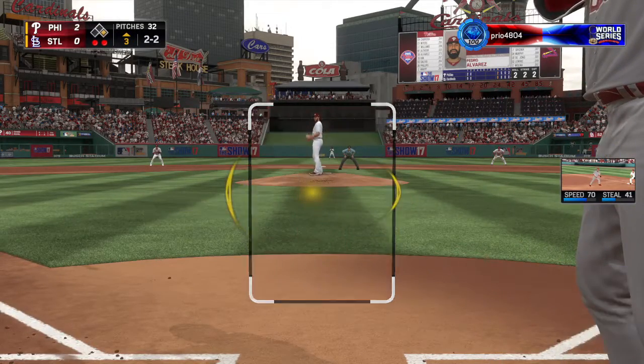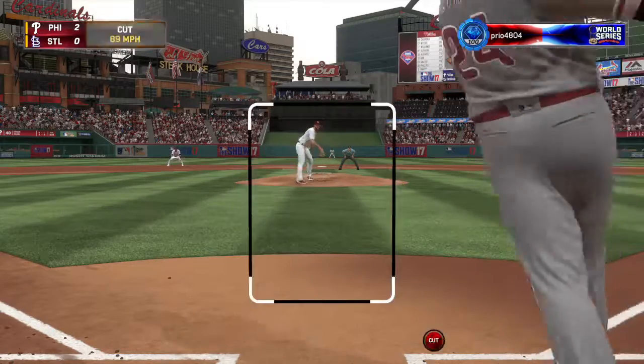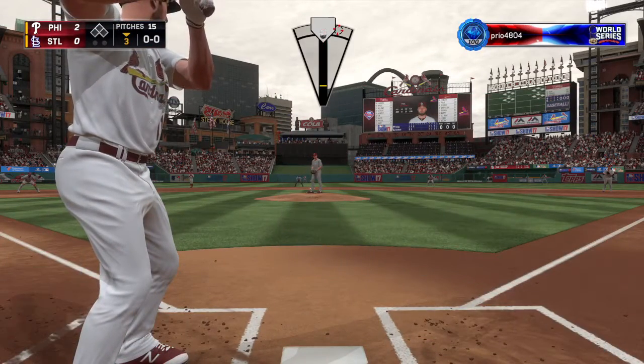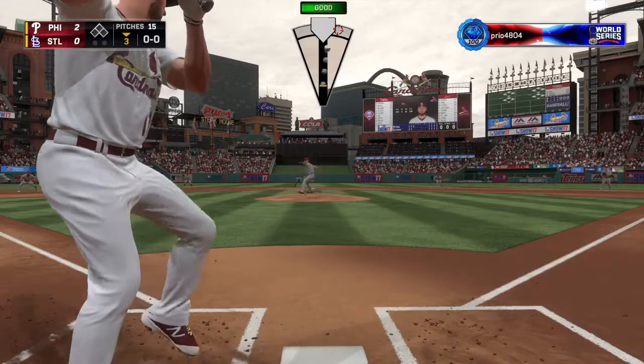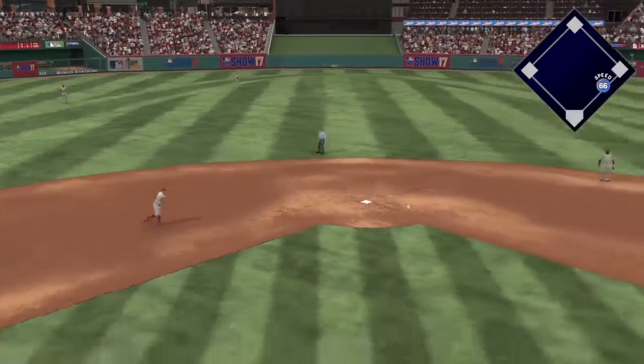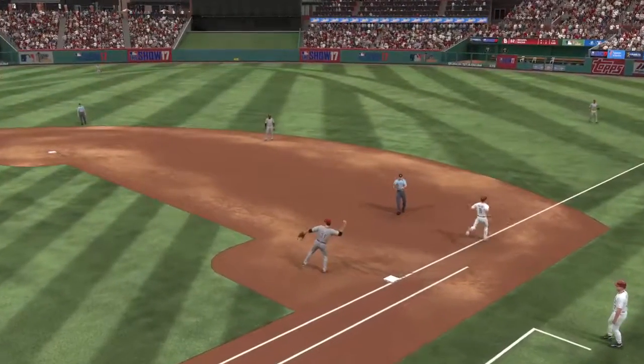Well, 2 straight fastballs inside haven't put him away. And we'll have to leave it there. Now to the plate, number 11. Coming into this one, he's carrying a rather substantial batting average up in the 330s. Hit on the ground out to short, fielded by Galvis, and on one pitch, he's retired.